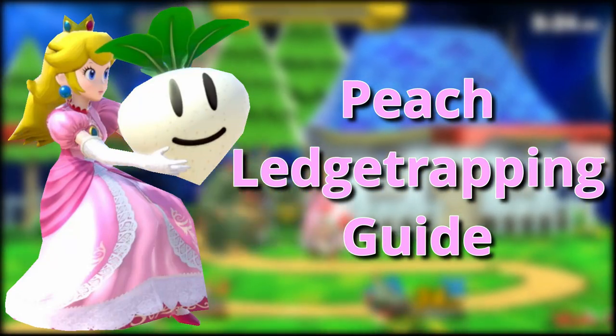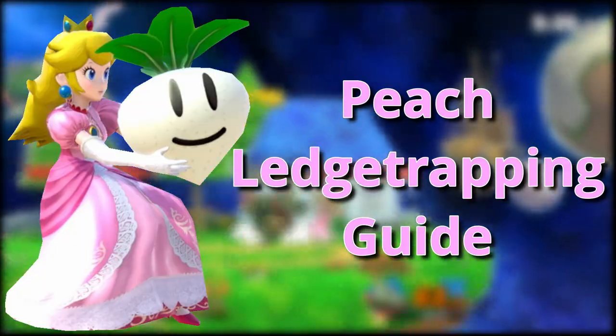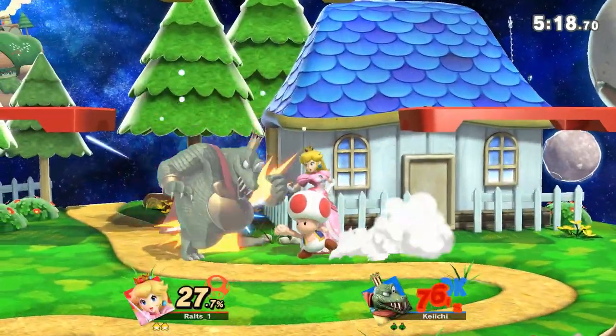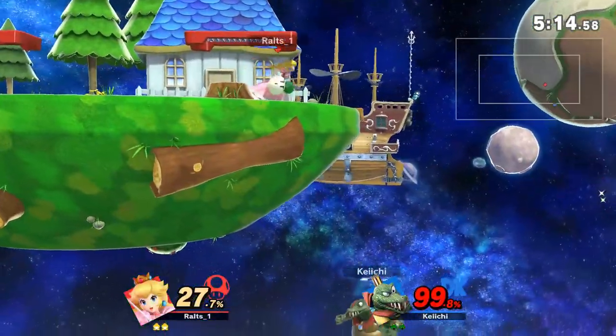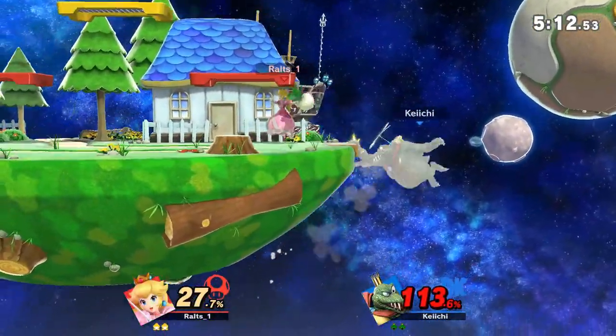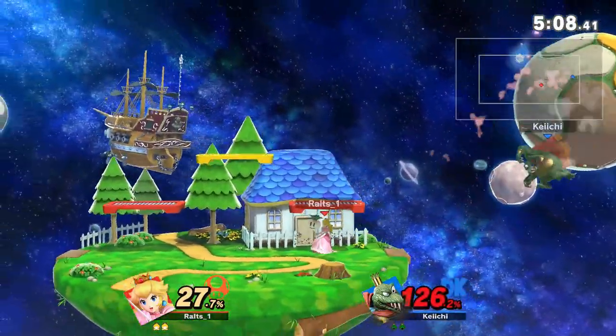Hello everyone, I'm here today with a long-awaited ledge trapping guide. Ledge trapping is an essential part of Smash Ultimate, and it can be a great way to get lots of damage on your opponent or even take a stock. Peach has some of the best ledge trapping in the game, so let's go through how to ledge trap as Peach.